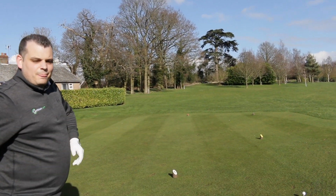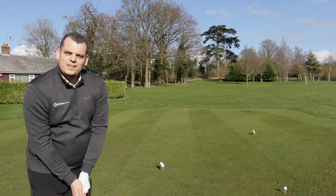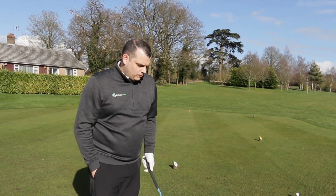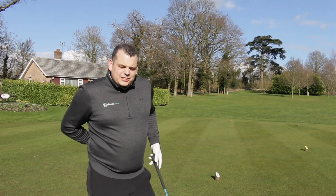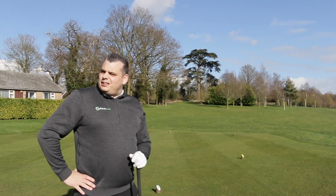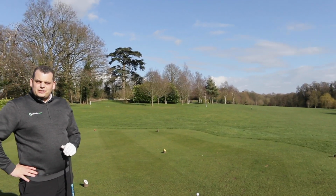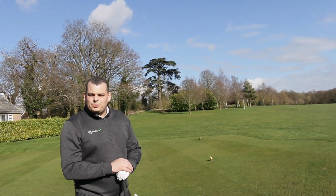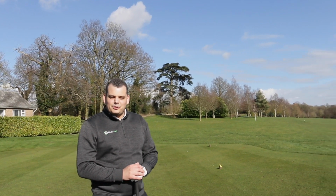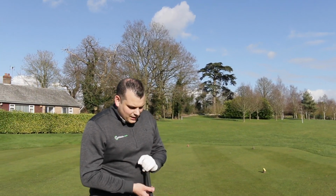So firstly, quickly, talk to us about the custom fitting process. How long have you had the clubs now? I've had the clubs for about 2 weeks now. So custom fitting was what, 3-4 weeks ago? Probably about 3.5 weeks ago, because the turnaround was quite quick. And you've had quite a few rounds with them now. I know you've been to the Golf National. I have. Very windy. So how are you finding them so far?